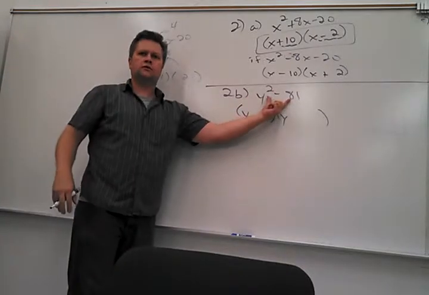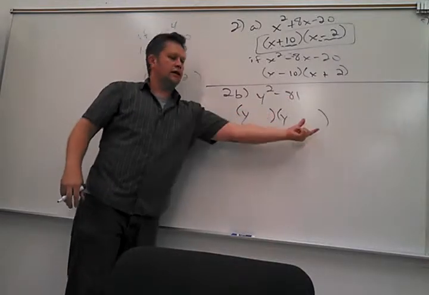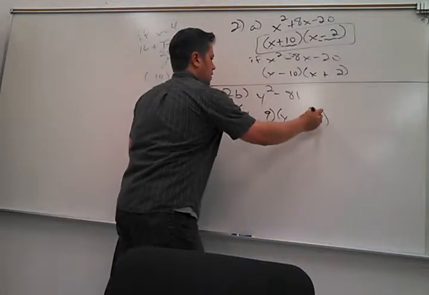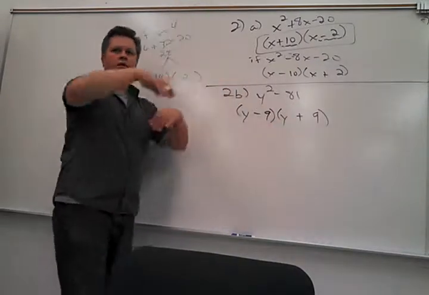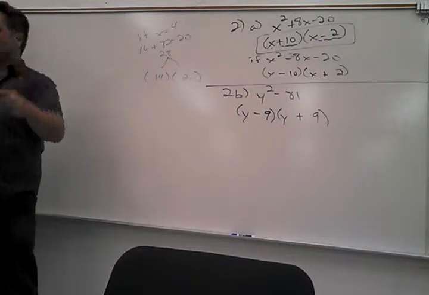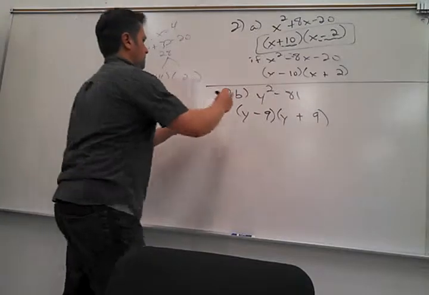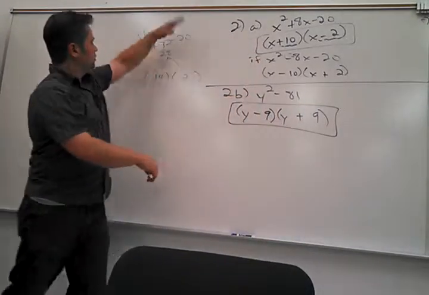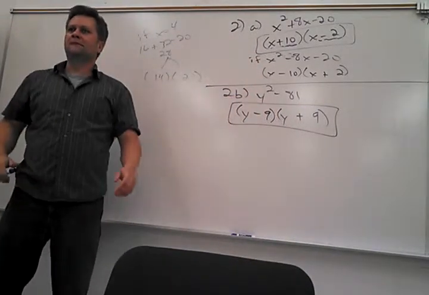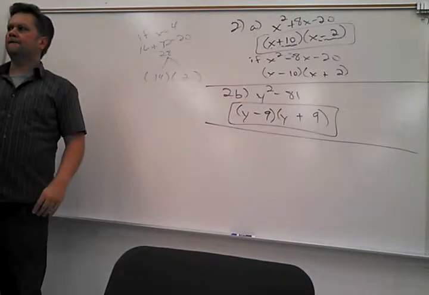This is the difference of squares. So y squared is y, 81 is 9. And of course, to make them cancel, plus minus or minus plus. Order doesn't matter because I can multiply whatever order I want to. Cool. And you could do this whole thing to this and we won't. So most of you got that one okay.